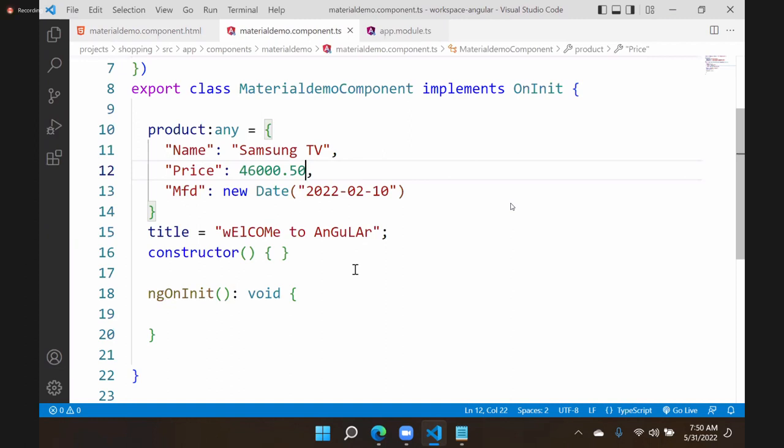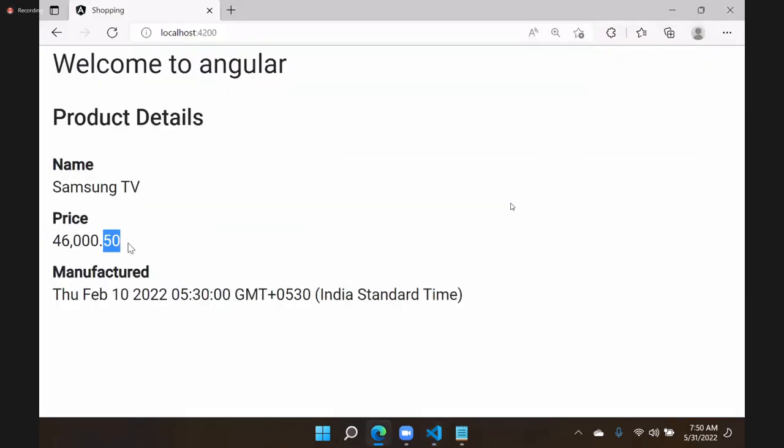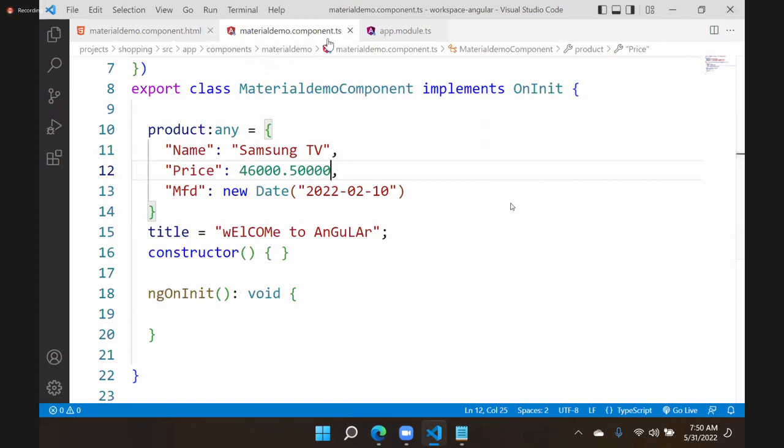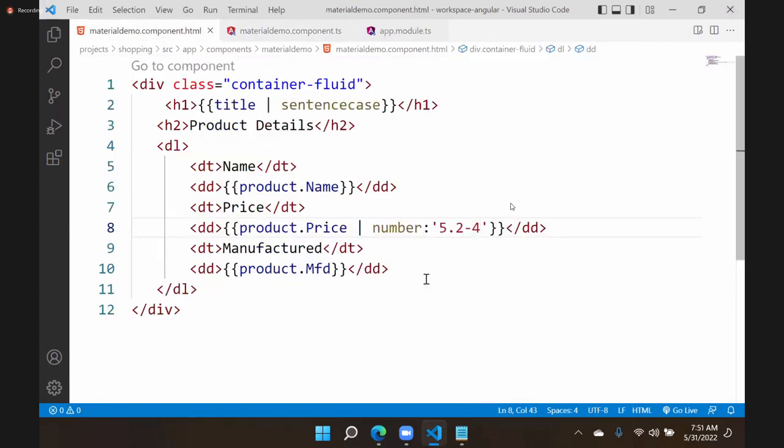Suppose I am giving 3 and 4 and 5, adding the value like this. Then you can see it is showing only 2. So this is used for displaying: minimum, how many to start with, and how many you want to keep. The rest is used later when you are using validations. So as of now, you don't need this, because that is required when you are validating the value.